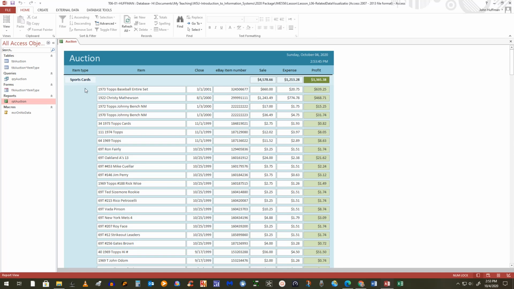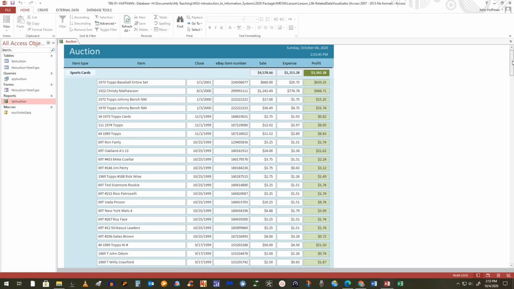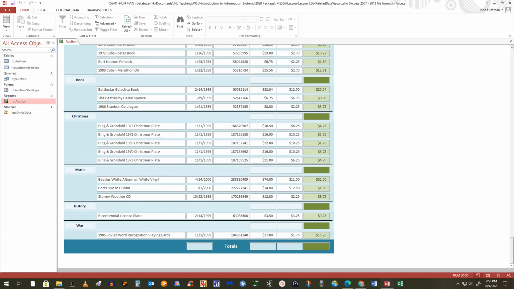So if I go over now and I look at my report, you'll see sports cards are number one. We go all the way through it, and at the bottom it says war, but wasn't the last one supposed to be figurines? Why not? Well, if we made this a left outer join, it should be there, right? So why are figurines not being shown here? Because I said bids had to be greater than zero. So since there was nothing to show for that, it just didn't show those records at all, right?